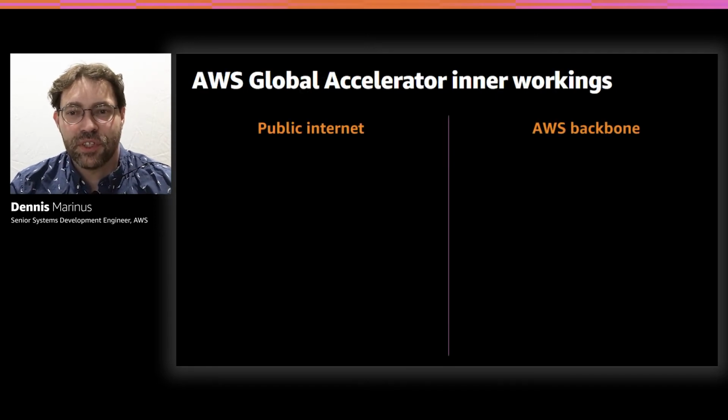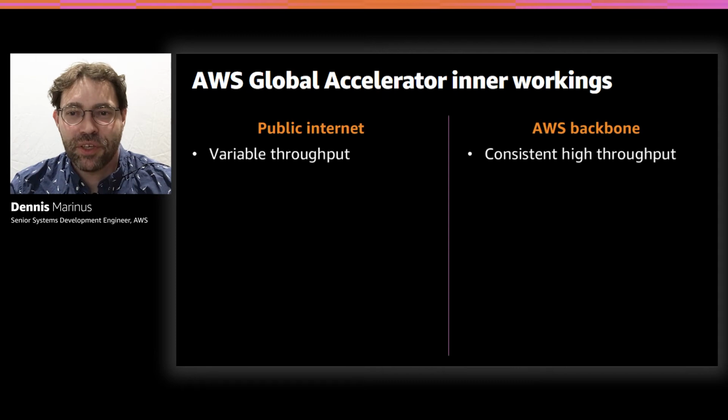So AWS Global Accelerator is positioned on the border between the public internet and the AWS backbone. These two networks have very different characteristics, and being able to optimize the TCP connection independently for these two different networks is core to the performance improvements that AWS Global Accelerator brings. Clients on the public internet have various connection speeds. Some of them have fiber to the home, and some of them have a dial-up or satellite connection. The AWS backbone, on the other hand, has consistent high throughput between all of its regions and edge locations, consisting of multiple 100 gig links that are actively monitored and traffic controlled.